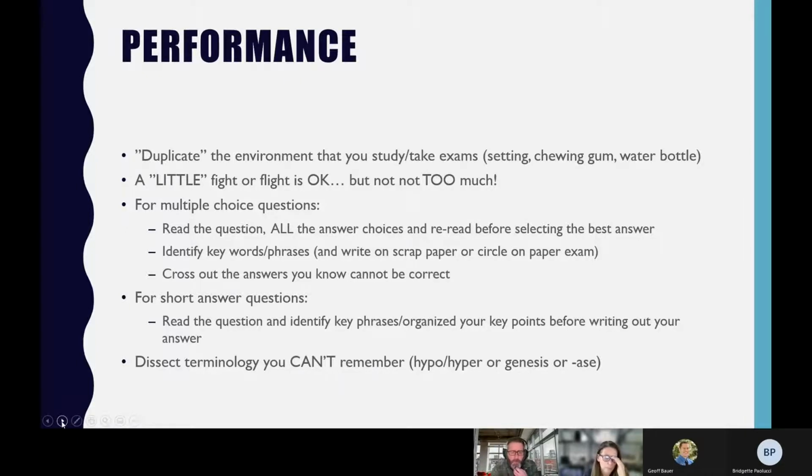Yeah, no, definitely. And then for short answer questions, and again, this will vary whether you're working on problems for chemistry or you're answering essay questions, maybe for a pathophysiology class. Again, going back, key terms. If they ask you to identify the structure and the function and exactly what has to be done to fix this, you want to make sure, okay, put a number 1 and number 2 and number 3, because so many students answer the first part, but they end up getting points off because they didn't answer all parts of the question. So you can kind of extract out what needs to be answered. If it's little bullets off to the side, you organize your thoughts. Okay, here's the structure, the function, and what happens. Now let me write out my sentences to pull this all together.